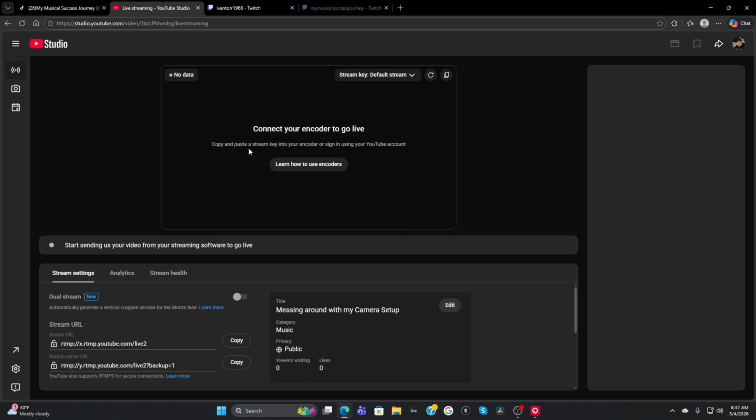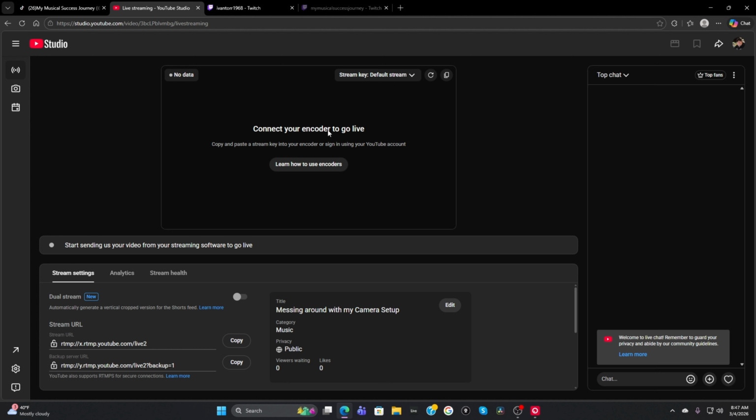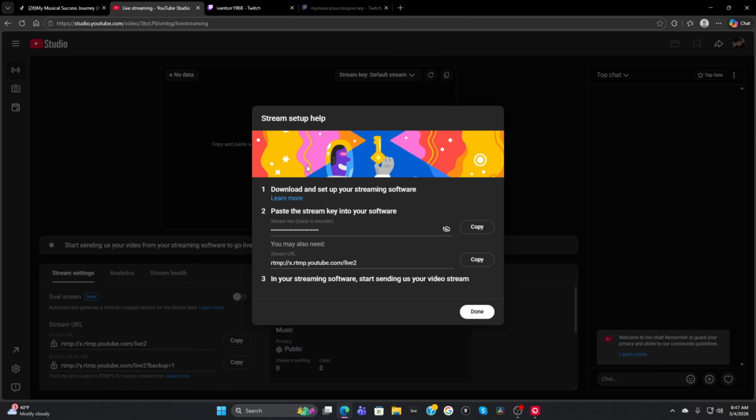And then in order to retrieve your stream key, it says connect your encoder to go live, and it says learn how to use encoders. Download and set up your streaming software.